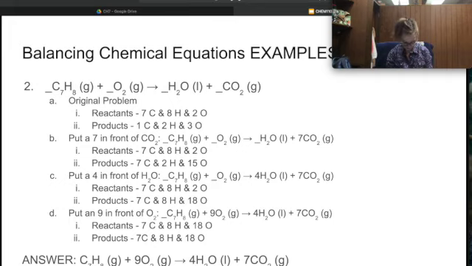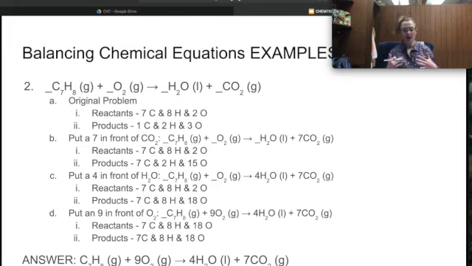So that one's a little more complicated. We needed to use a few more coefficients to get there. We had to stop and rethink. So the way these problems work is it is a stop and rethink. It's like, let me try this, see what happens. Let me try that, see what happens.